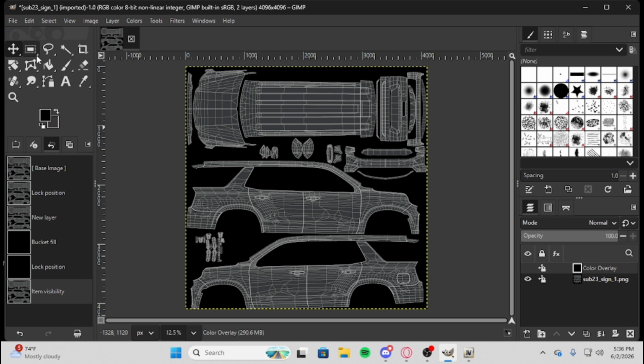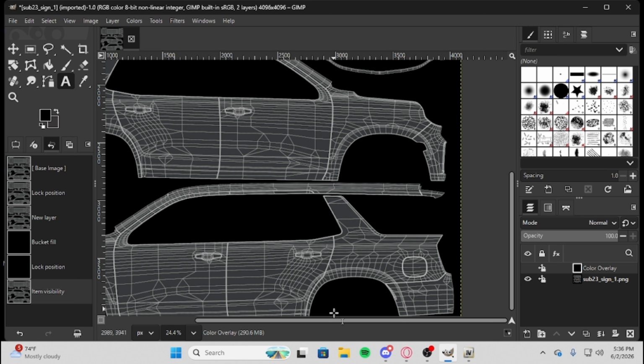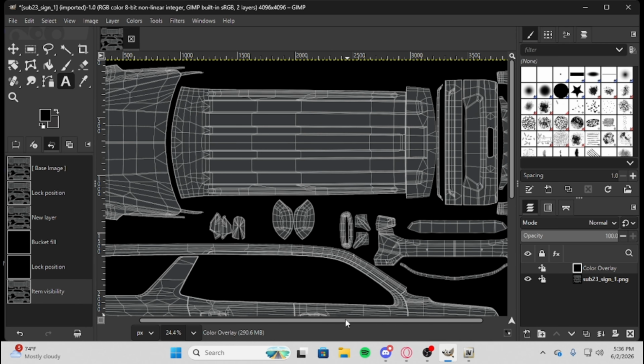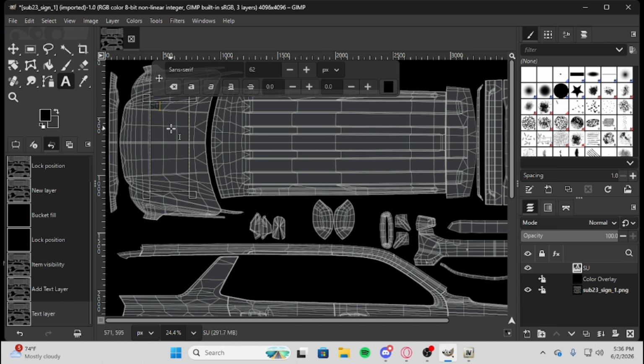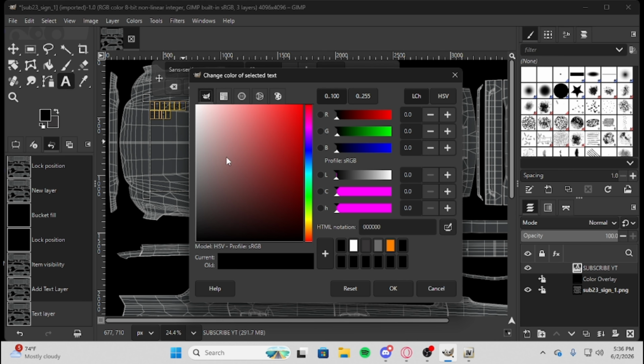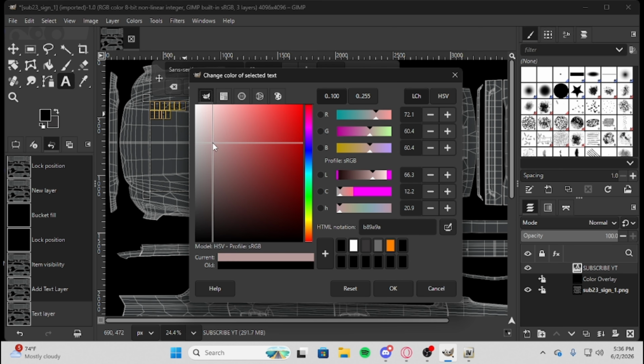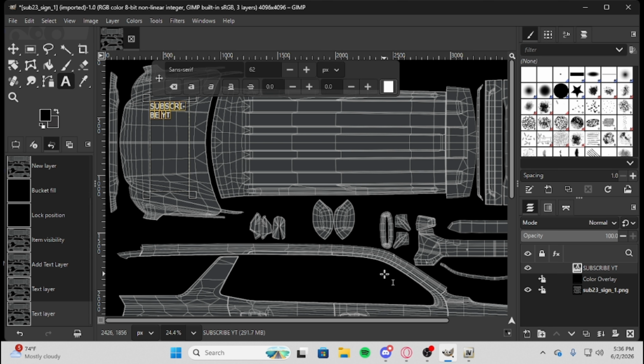What I want to do is add some text. Let's say you want to add some text. It depends where you want to add it. For me, I'm going to add it on the hood, right around here. I want to say subscribe YT, for YouTube for short. Then you're going to Control A, go to this thing, change the color all the way up to white, so it's obvious and sticks out. Unless you're doing a white car, then you would do black. For me, I want to do custom font.